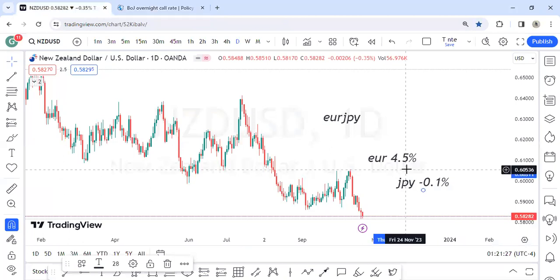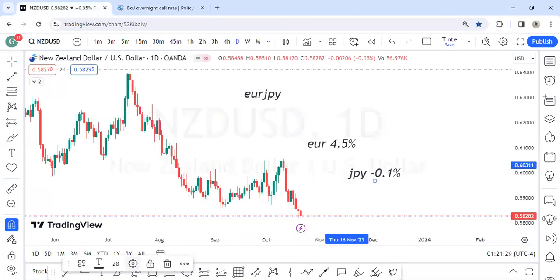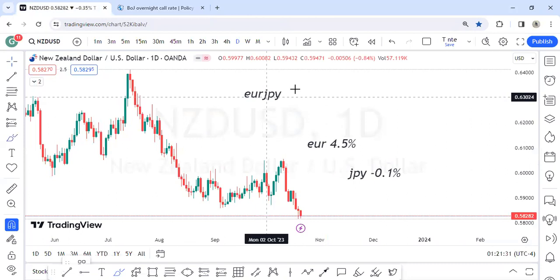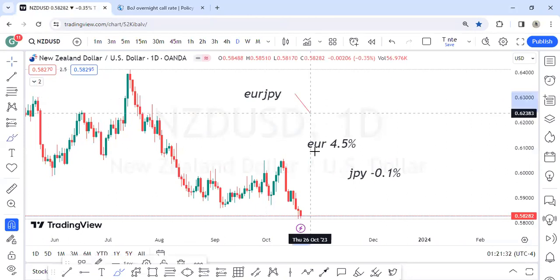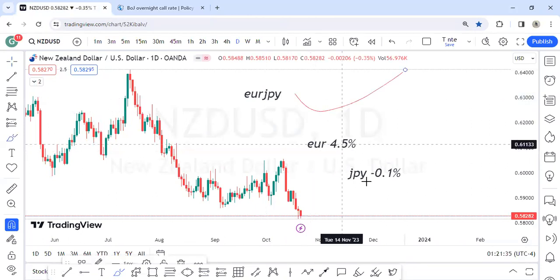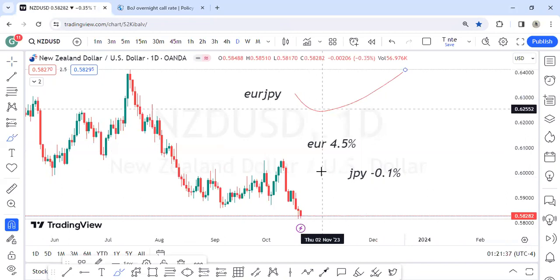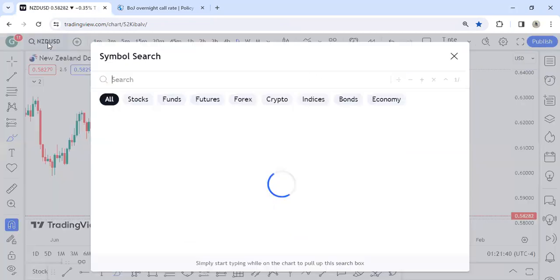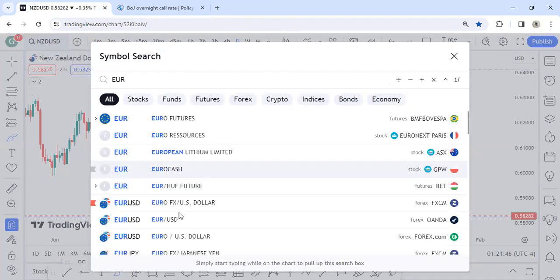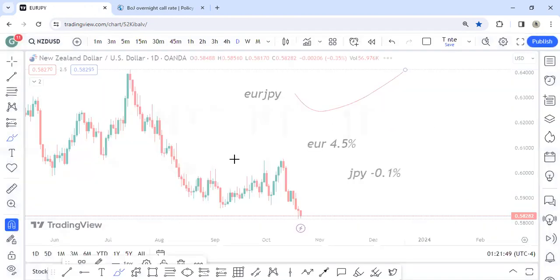So if you look at these two pairs, that means the overall direction of EUR/JPY should be bullish, right? Should be bullish because Euro was bullish, while Japanese was bearish. So there's a very good differential here. So let's look at Euro JPY. It's very, very easy to predict that it was overall bullish. But that doesn't mean you cannot see bearish action, right? It doesn't mean you can't see bearish action. Let's look at it.